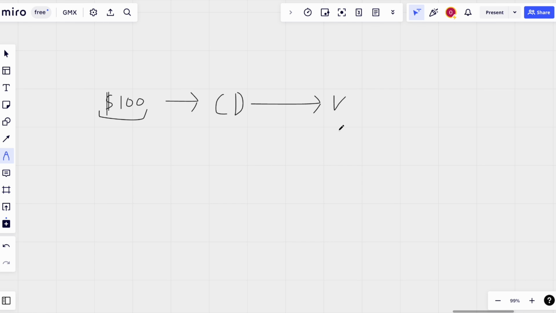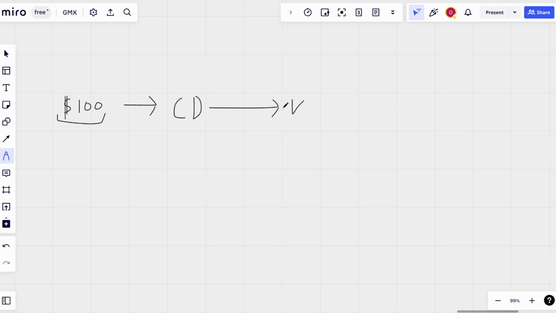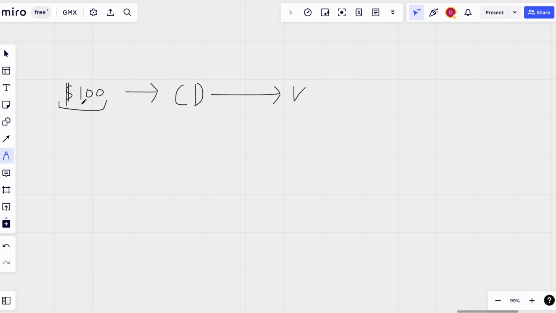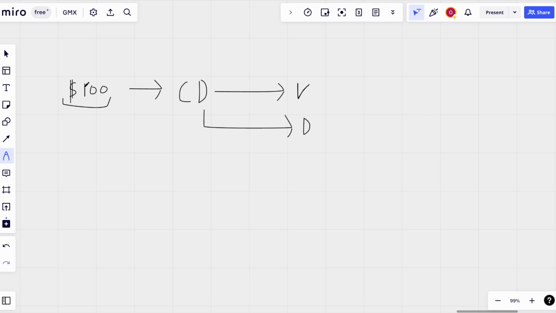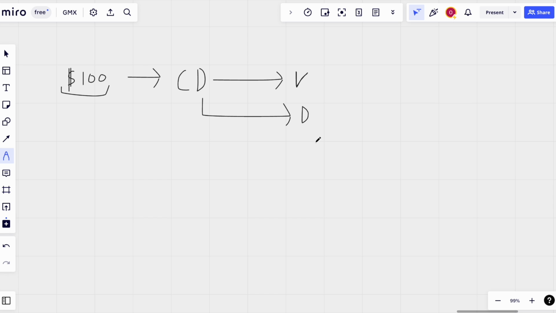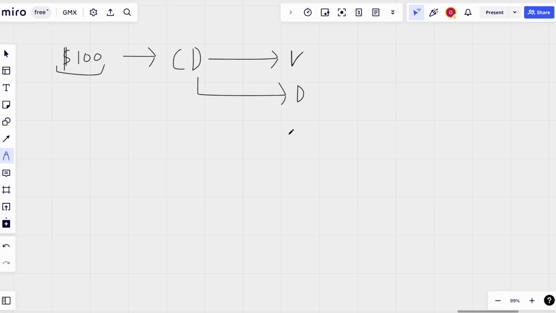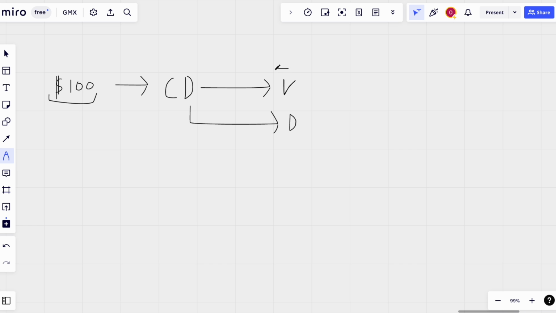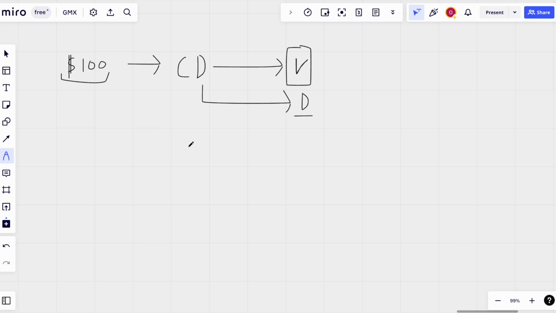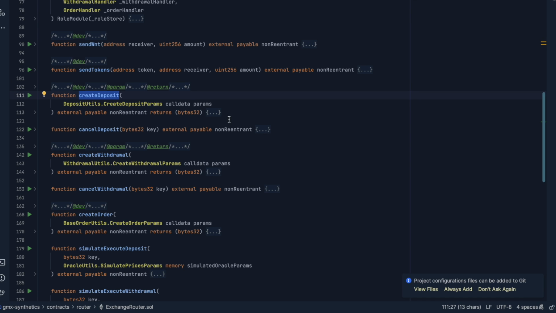And you'll see this written in the code. We'll look at it in a second. We take that 100 USDC and we just put it in the vault. And then after I've created my deposit, and we have this in the vault, we have also stored a storage variable of the actual deposit and all of the information. It points back to me as the creator. It points to how much I deposited and stuff like this, right? So now that we have the funds here in the vault and the deposit has been stored, what will happen after this is the keeper will go ahead and execute the deposit.